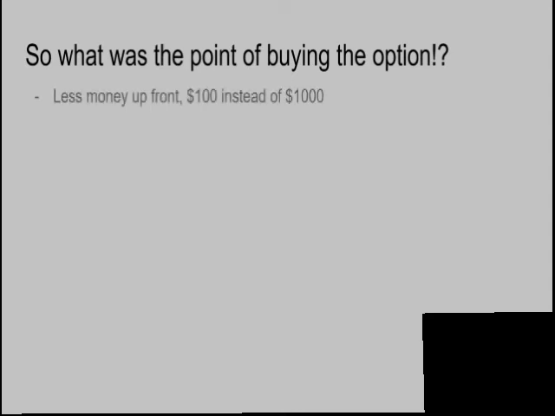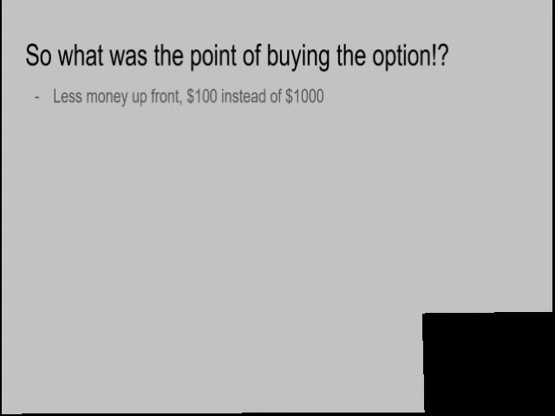For one, it was less money up front. All right, your option only cost you $100. Had you had to go out and buy an equal amount of shares, it would have cost you $1,000 to buy 100 shares. But that $100 allowed you to control a $1,000 asset. You got to control someone else's asset for 30 days. Now think about that. Someone else has already spent money on this. They gave you the option to control it. They couldn't do anything with it until it expired or you chose what to do with your option, okay?